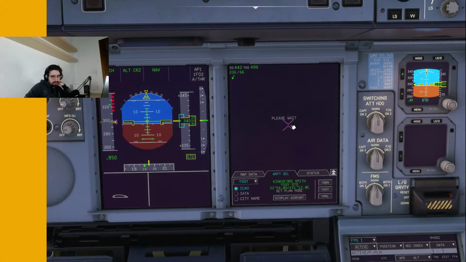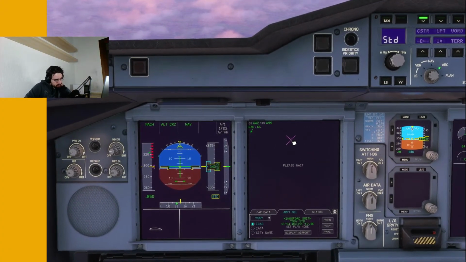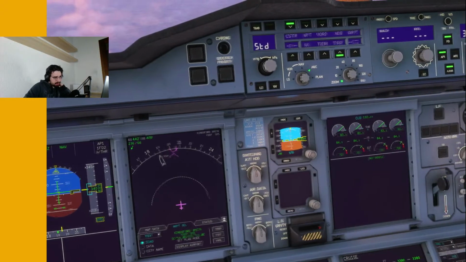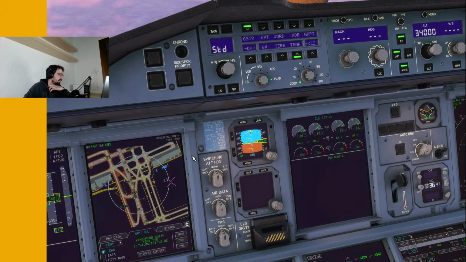This is a feature that is in the A380 and A350, of course. You can basically select your taxiway out of the runway. Set plan mode. Nice. I guess it's BTV, Brake to Vacate.